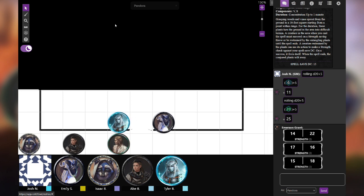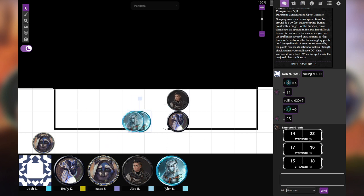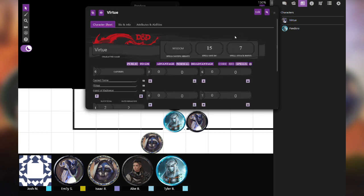Alright, for real though, marching order. Pandora is the squishiest out of all of us. Honestly, everyone who isn't Pandora has more hit points than Pandora, so I'm assuming we are just ghosting Ifar as being in some sort of artistic ennui off to the side. Yeah, maybe he volunteered to stay at the house. So I say, if you're cool with it, Abe, put Emerson up in front, Pandora and Virtue in the middle, and then we can put Alistair in the back, just to keep general beef on the ends. Yeah, it's fine, give or take. Just to stick to a plan of approach. I mean, this might break as soon as we get in there. Who knows?